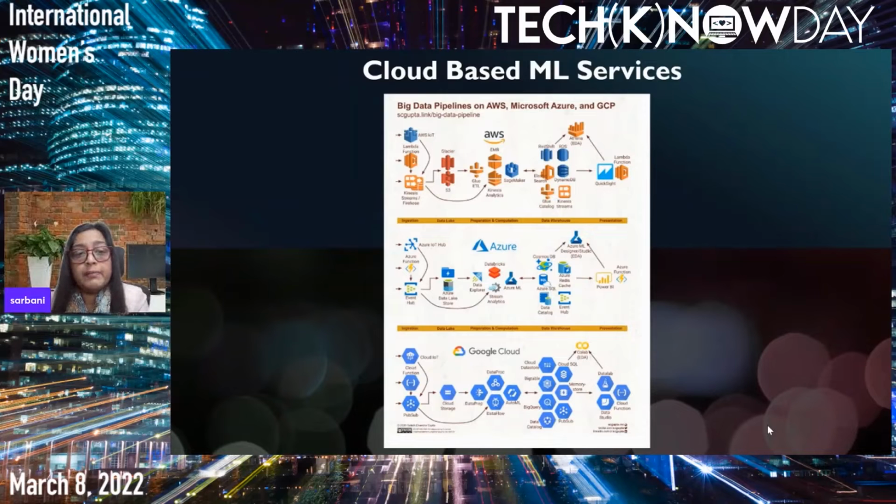If we look at the three major cloud providers, AWS, Azure, and Google Cloud, they are offering extensive advanced ML services which are providing all the aspects I was talking about. Today, I'm going to adopt the AWS SageMaker platform to show you in a demo how SageMaker is helping us to build an ML system in production quickly and easily.